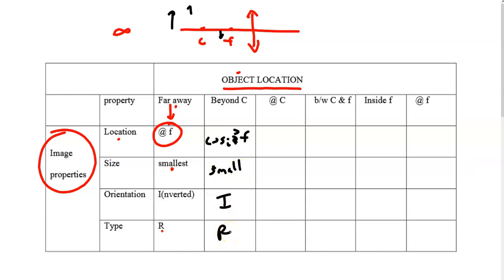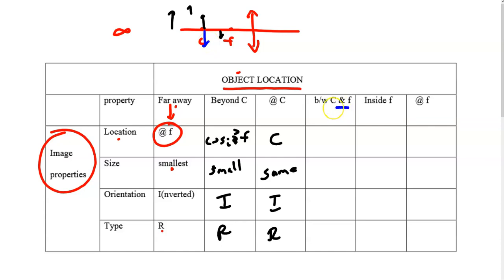And then we get the crossover point. So we moved the object to C, then the image is at C. It's the same size, still inverted, still real. So in other words, the image would look like this. It's directly overlapping it, same size. I haven't drawn that very well.